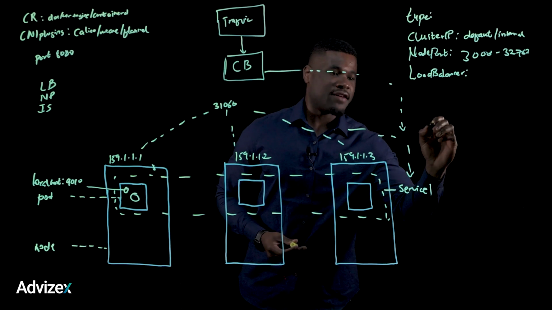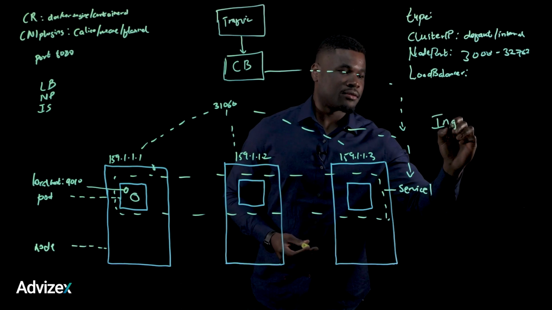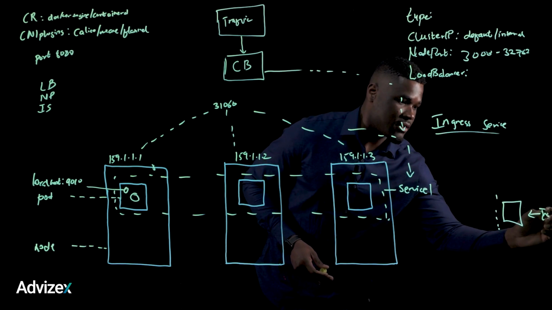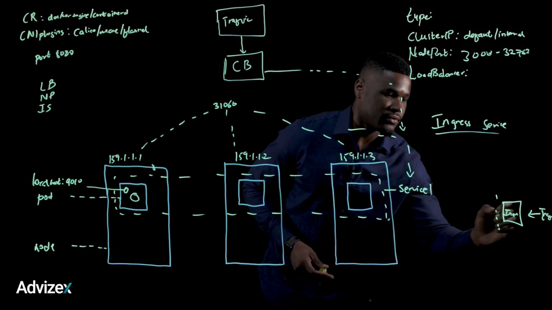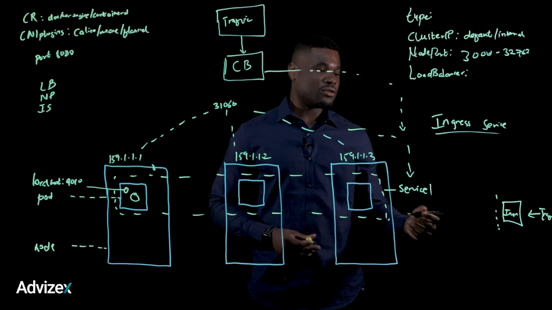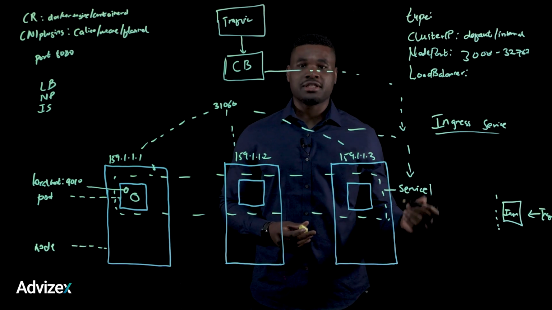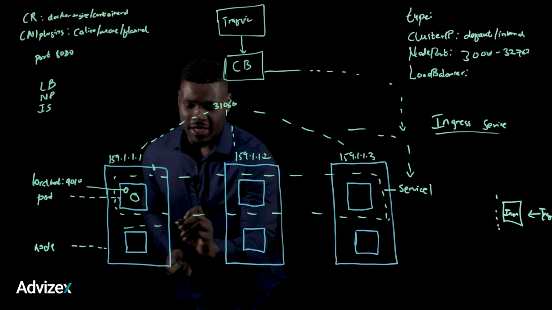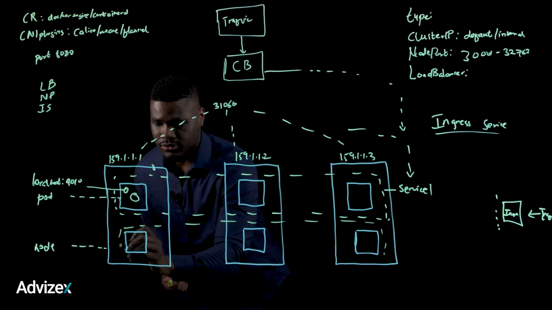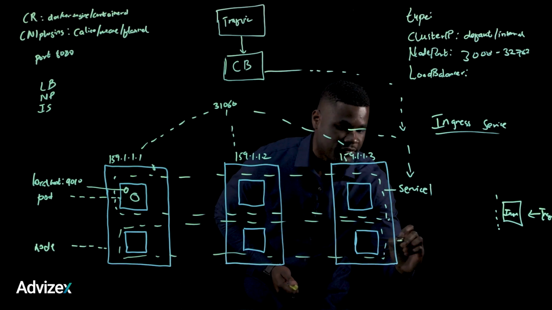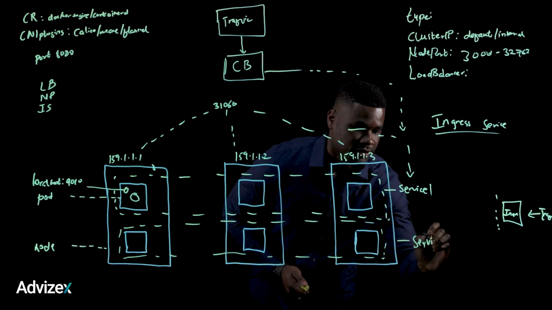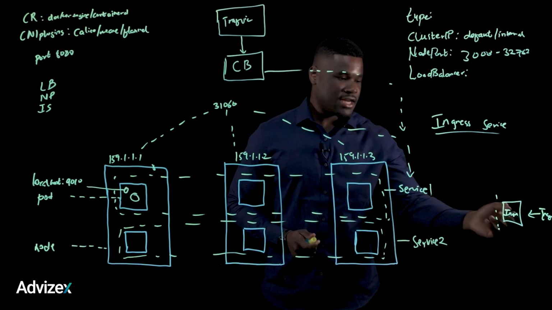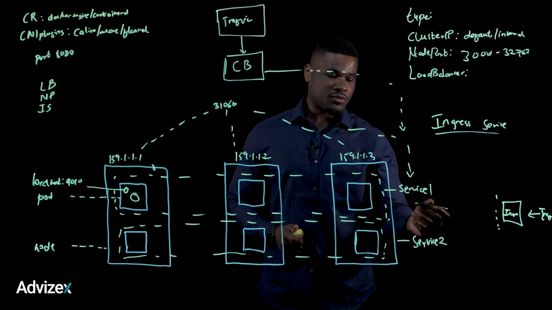Now we'll talk about an ingress service, which is not part of the service types. External traffic coming in will first hit an ingress service, which will then direct the traffic based on the ingress rules, which are called ingress resources that are defined in the ingress service. So let's say we have another pod that has been scaled 3 times to create a service that we'll just name service B, or service 2. Depending on the rules or the ingress resources defined in the ingress service, it will forward the traffic to service 1 or service 2.